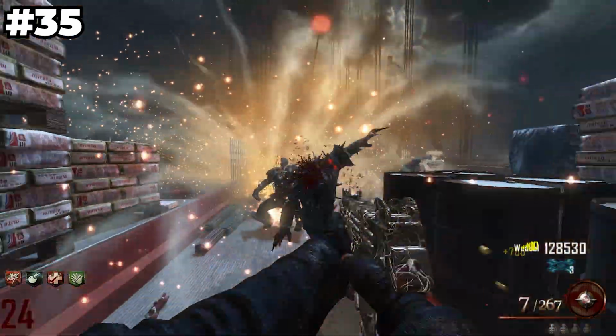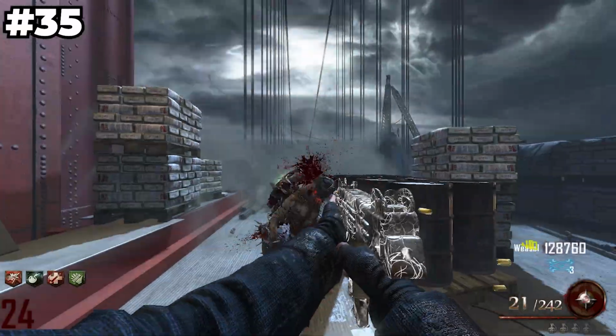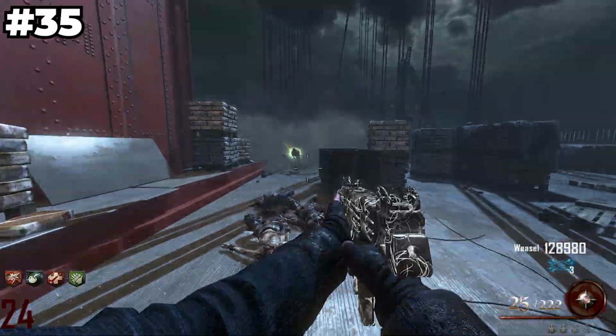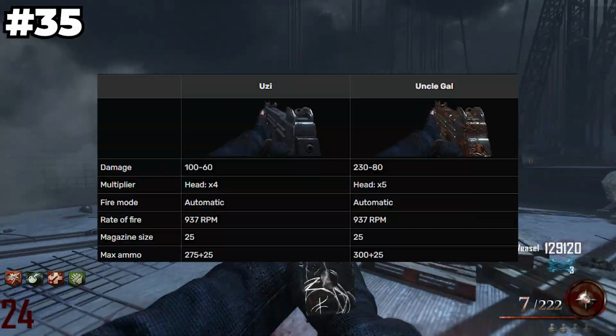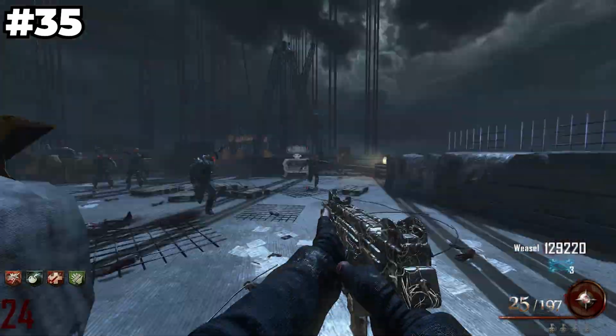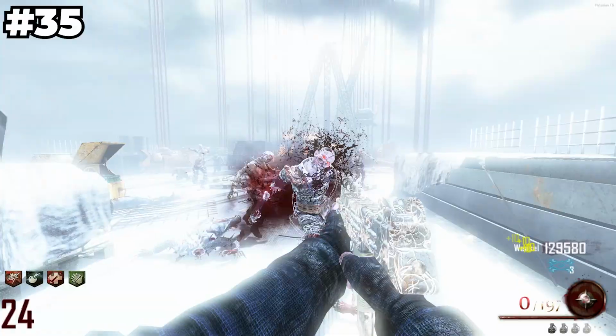35, we've got another SMG you can buy on the wall. Whoa, we would have seen that coming. The Mini Uzi. I mean, first of all, how cool is this gun? It's just so fun and cool to use. And it does more damage than any of the SMGs listed so far. But, you know, it's an SMG. I've already talked about loads of SMGs, you know what I feel about them.